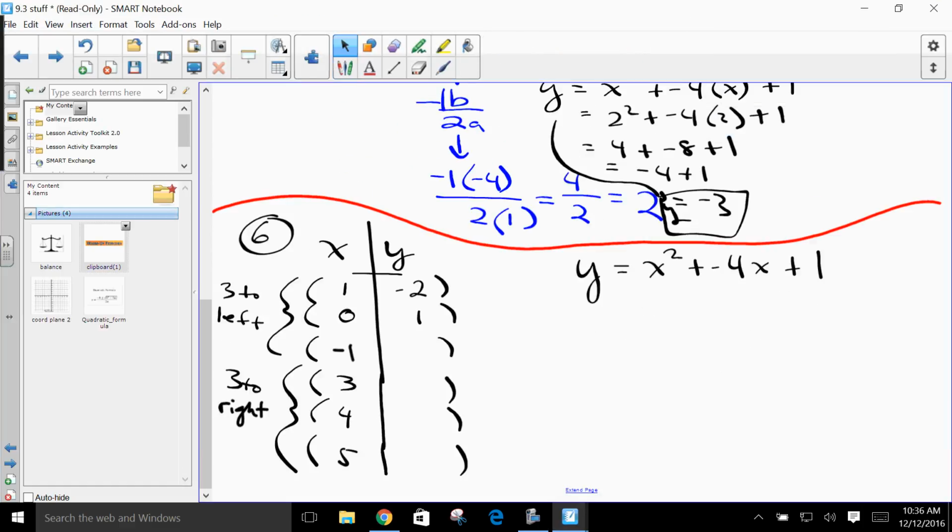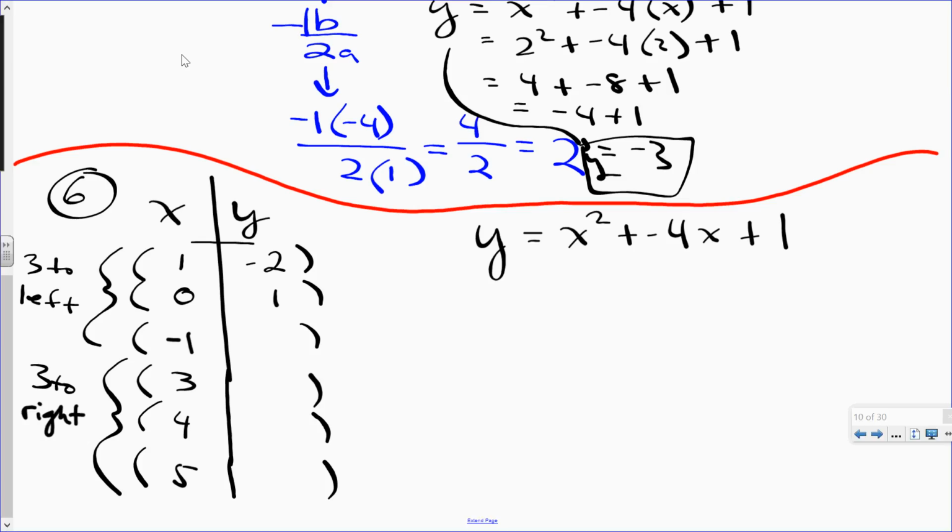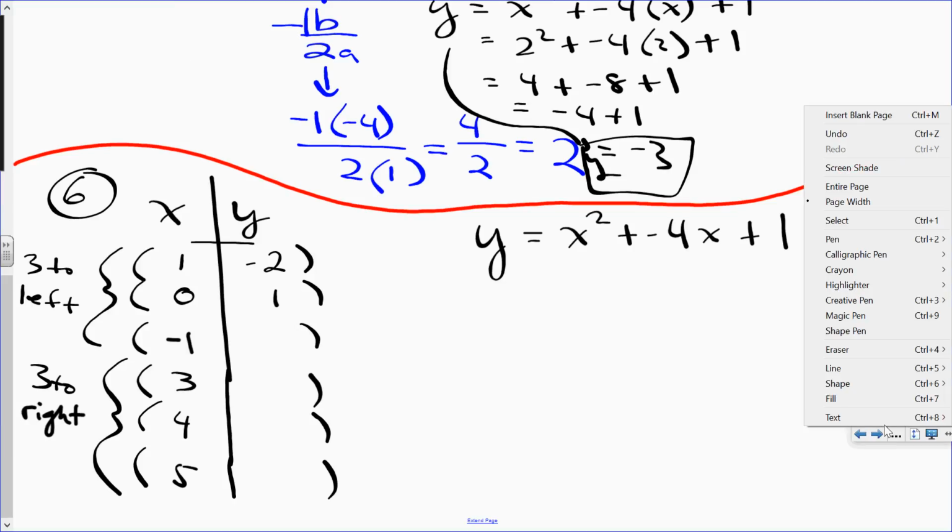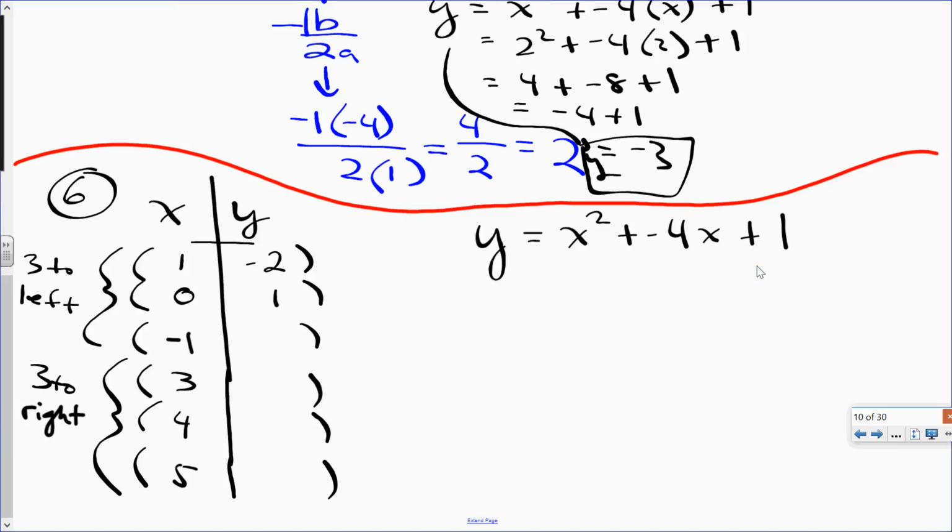Let me finish this one first. You got it. All right, let's replace x now with -1. Watch me do it, and then if you're asking for another example, you're not even listening to me here. No, that's cool. I'm glad that you're helping them. Let me do this first, and you guys help each other. Hold up, here we go. So x equals -1, so -1 to the second, plus -4 times -1, plus 1. Let's simplify now.